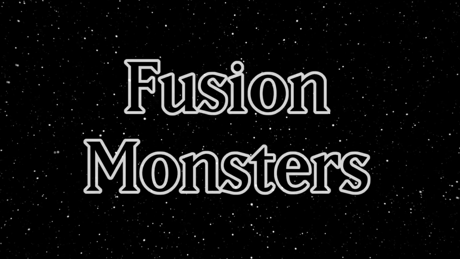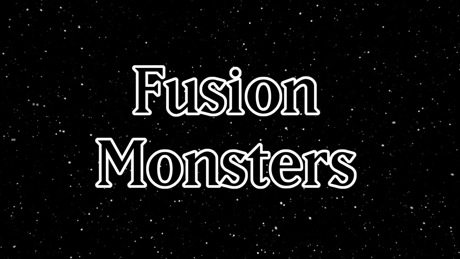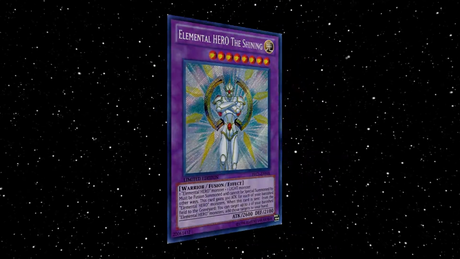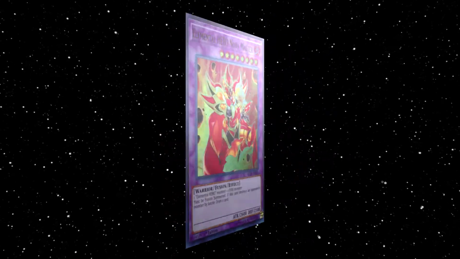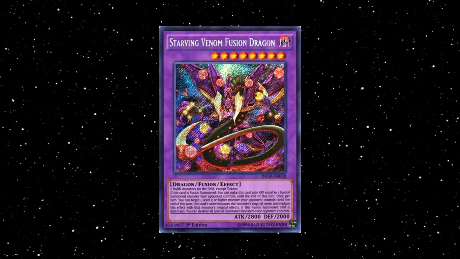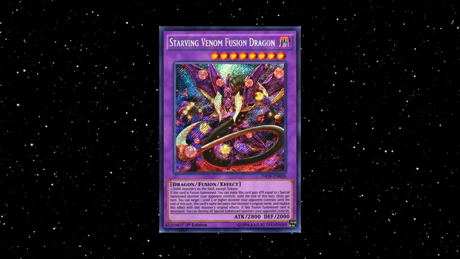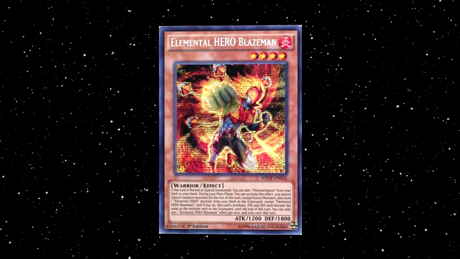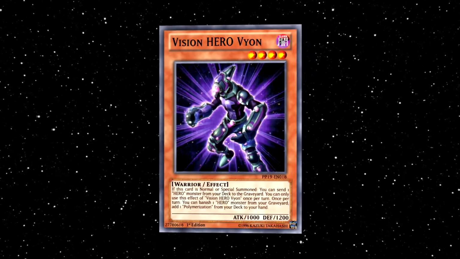Onto the fusions. Now, this deck really wasn't fusion focused, and the only fusions I'm playing I didn't really make too often. We're playing Elemental Hero The Shining, Nova Master and Absolute Zero, as well as 1 Starving Venom Fusion Dragon. This last one I'd probably cut, maybe for an Elemental Hero Escarade, but I'm not too sure since its effect is really sweet if we can pull it off. Most of these we make with Miracle Fusion, though we can use Polymerization, which is searchable by both Blazeman and Vion. Most of the time I just want to discard the Poly for something like a Twin Twisters, if we don't have a Shadow Mist in hand to discard.